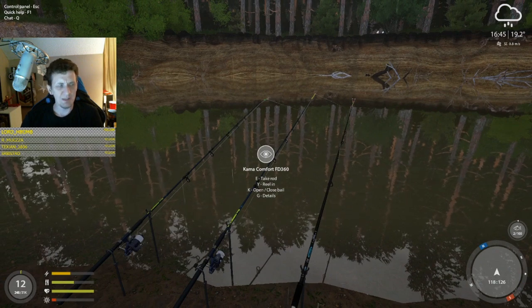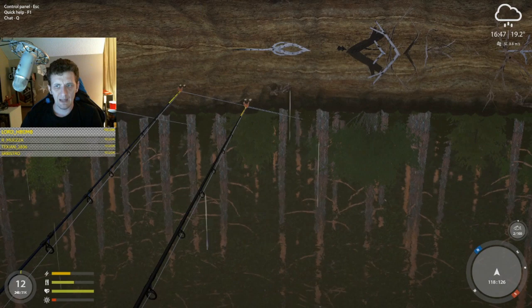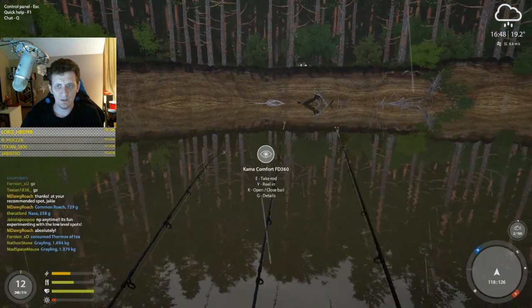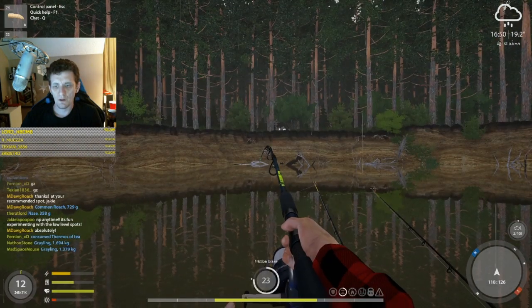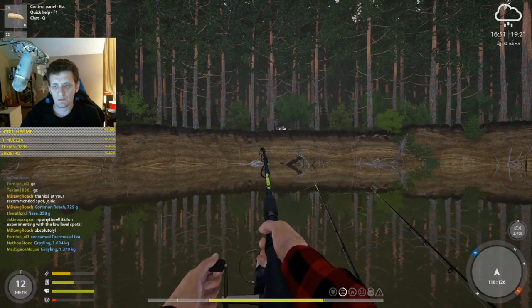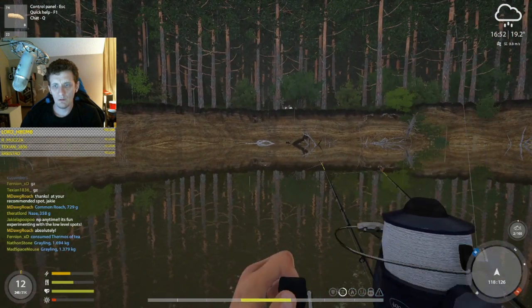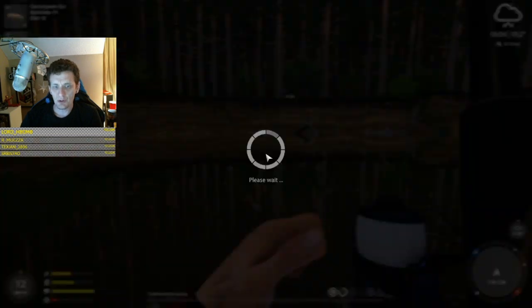I feel like there's going to be some quiet moments here, and so kind of pick and choose our spots to make potatoes. There we go. It's a nice roach.